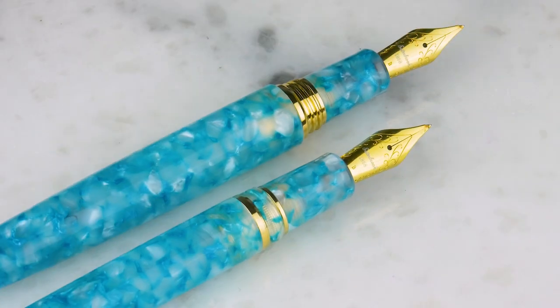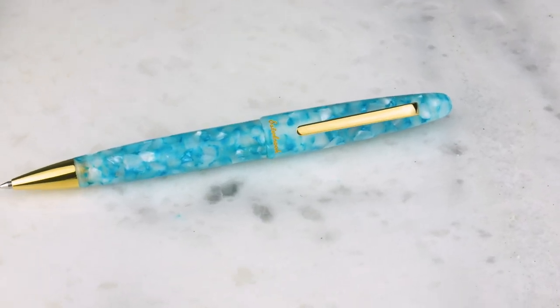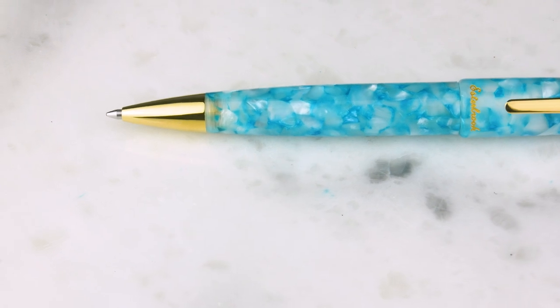I was shocked last week when I got an email saying they had enough material to make about 30 pens — they found a box. So they're only available in the oversize with gold trim. That's it — no regular size, no palladium. And the ballpoint in gold trim, which we didn't have before. I really like these ballpoints. I like the size — it's not too big, it's slender but not super chunky. Not like an All-American. This is a nice size.